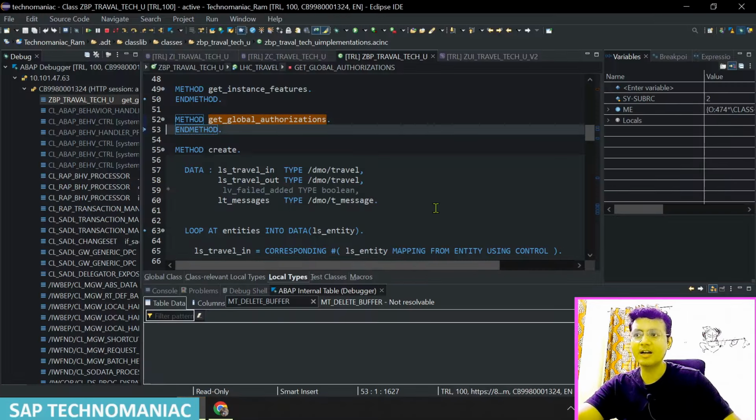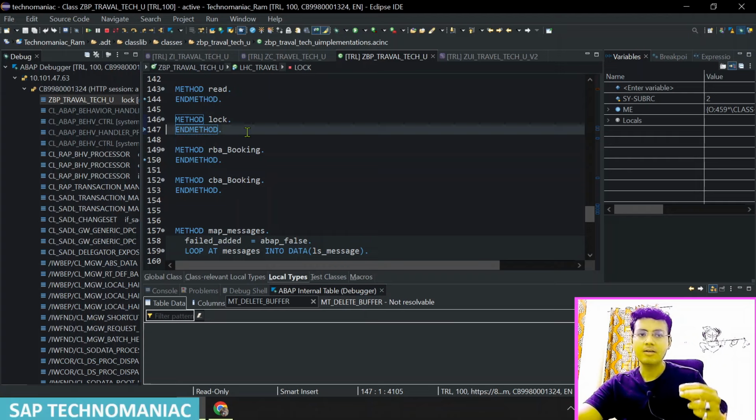Let me go to the debugger now. First it will check the authorization. Let me do F8. It got called the lock. You can see now the lock method is triggering during the update operation. Because in the update operation, what we usually do is, before updating the data, we read the data from the database, we lock that data, then we update the data, then we unlock the data back. So that is the reason you can see we already have the data from the database and it is trying to lock the data. We didn't put any lock.